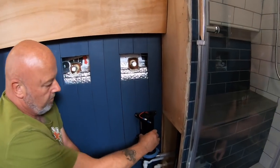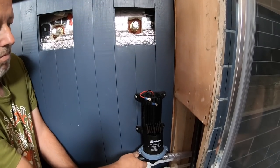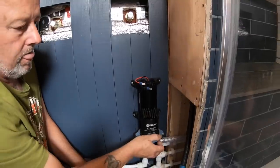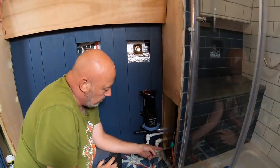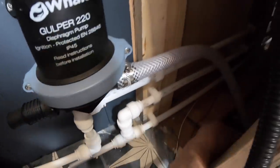So that it vibrates. It doesn't, you know what I mean, it doesn't make a load of noise. And then in there, we can still take that out to get under the floor then.